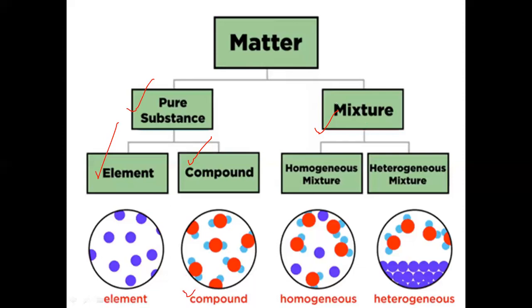So if we see here the second type of matter, the mixture, it is also having homogeneous and heterogeneous mixture. And in homogeneous mixture, look, all different types of compounds or substances are mixed in the same way. And in the heterogeneous mixture, we are having different substances. Some settle down, some are big, some are compounds, some are elements. So they form different layers in that mixture. Right now we will see detail of compound.